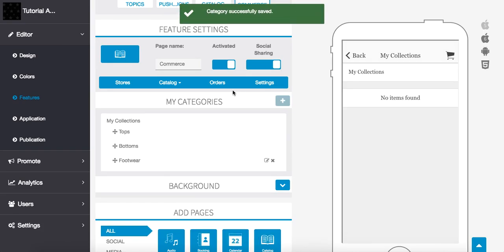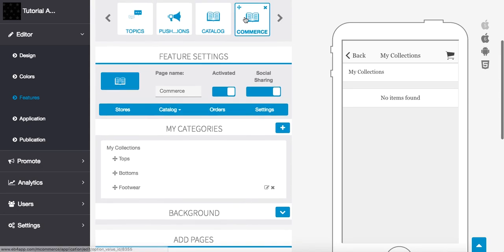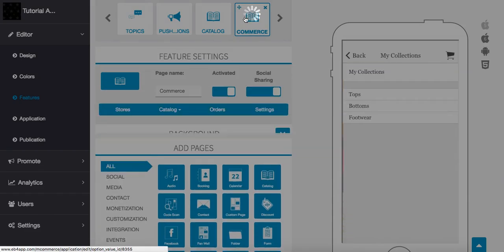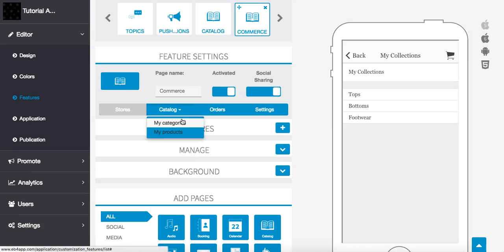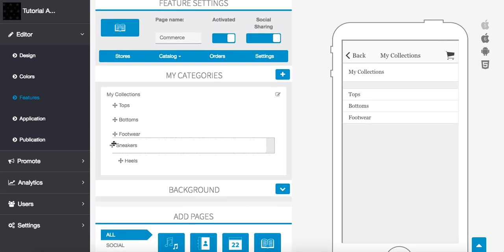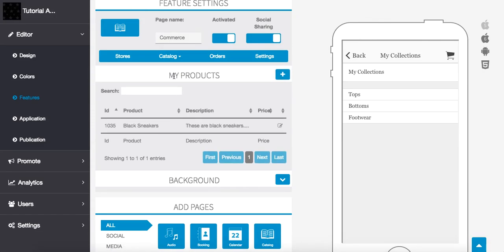And then what I'm going to do next is come here to the top part. Select this, going to kind of refresh this page for us. Select commerce again. If we come back to our categories, now we can see our subcategories that are also movable as well, okay? So now what I'm going to do is go into the products and start selecting our products, putting those in there and putting them into our categories.